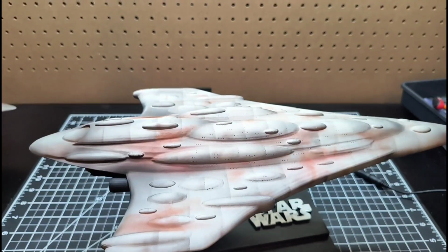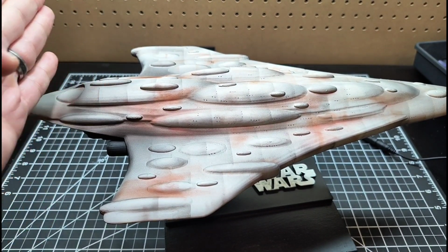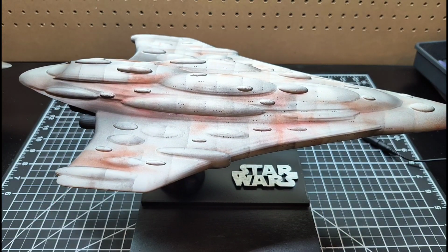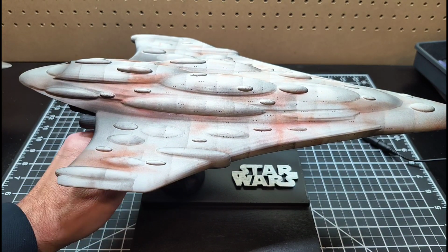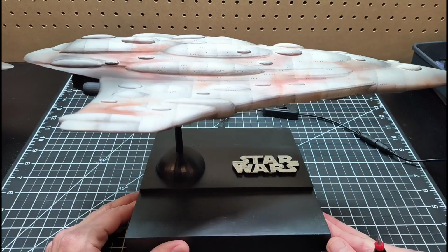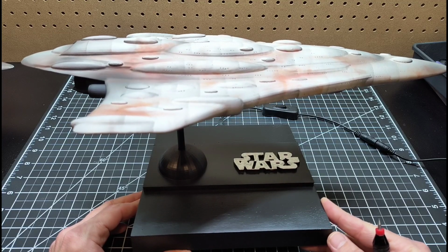Excuse me, my camera's falling down. Where the lights kind of stop because there's no longer available light illuminating the plastic. But I'm so happy with how it turned out. I did mount it on a base, as you can see here. I'm going to lift this up, and this is just an 8x8 wood frame. You can get these on Amazon.